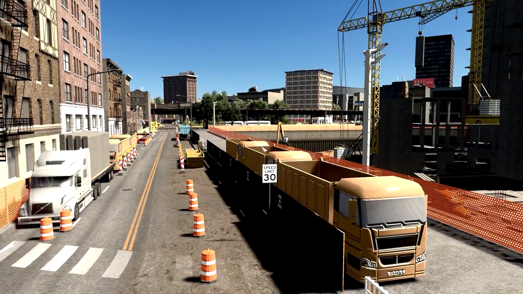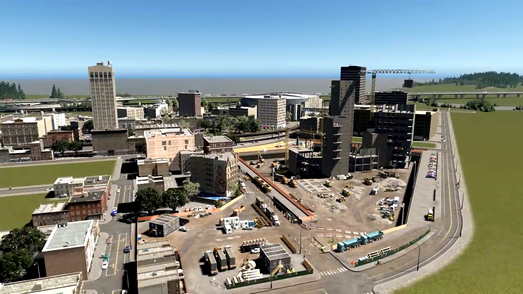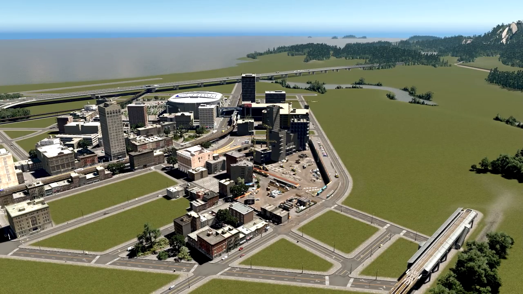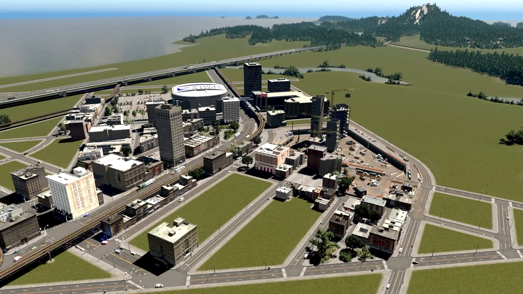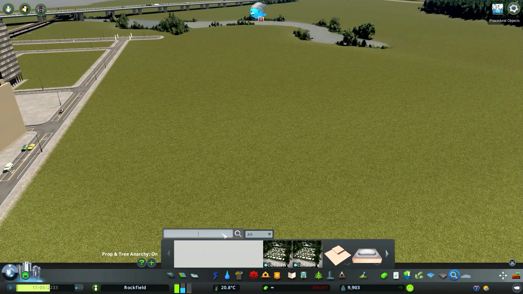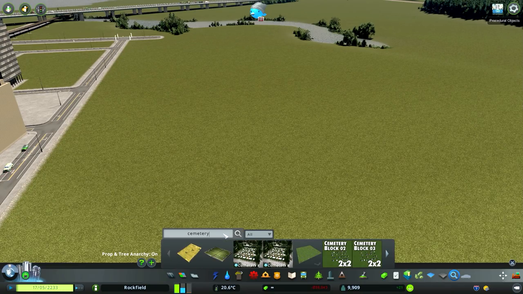So I have a little idea for today's episode. I was on the Steam Workshop, and believe me, I can spend hours and hours on the Steam Workshop searching for stuff. And I found some stuff. We're gonna hit two birds with one stone. Let's just kill the birds, all right? So what we're gonna do today, everybody, behold: zoom in, search, cemetery, I think it's called. We're gonna do a graveyard, cemetery slash park.